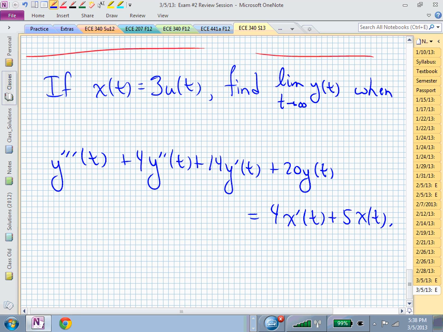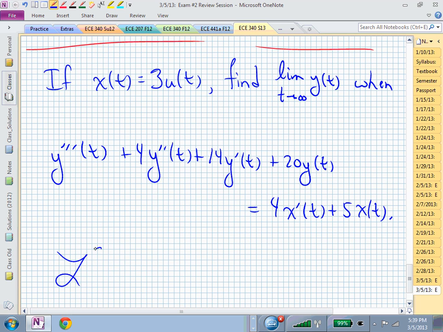The solution that was proposed is correct. Did everyone understand it? Basically, you transform this differential equation and obtain a transfer function. Then you transform the input, and what's the transform of little x of t? That's 3 over s, isn't it? So you now multiply the transfer function times capital X of s, and you get the Laplace transform of the output. So you would Laplace transform this set of equations, and you now get Y of s over X of s equaling H of s.